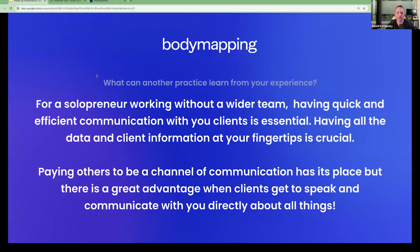Awesome, Michael. So what would you share with other practitioners on the line here about your experience working with data? So, yeah, again, it's allowing the data to speak to you and the client, and then it informs a conversation, which becomes a three-way conversation between you, the data, and the client. If the data is all in a muddle and a mess, it just becomes embarrassing and confusing, and the client just thinks you're a numpty.